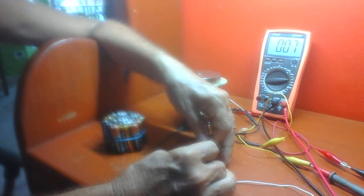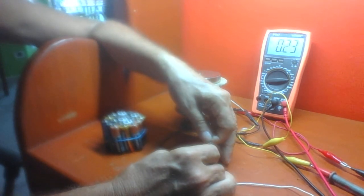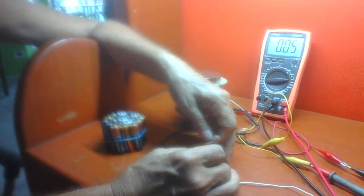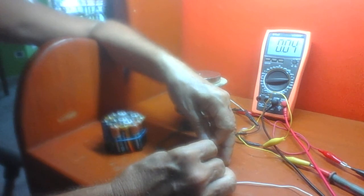What was the 21? Okay, I'm distracted by the talk. 23. The timing's important. Pulse width.